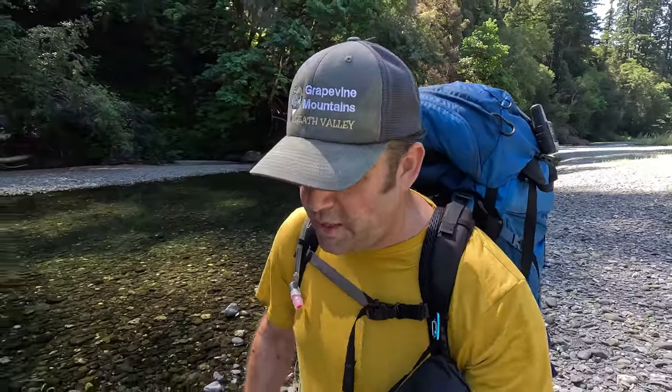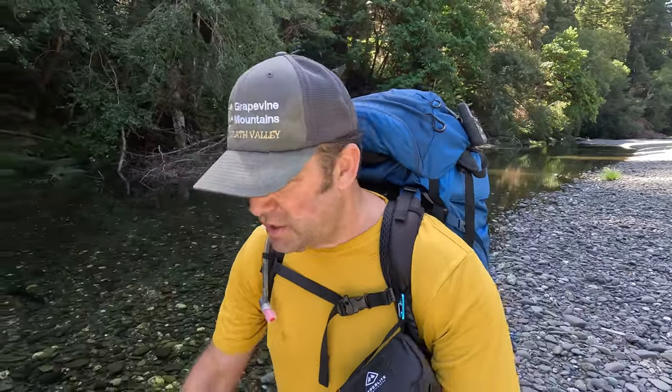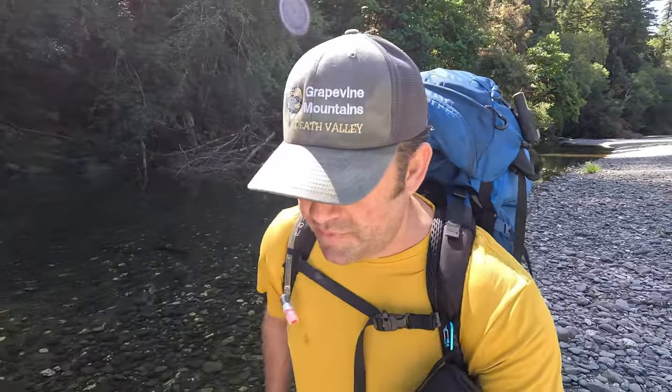We're about halfway now for our backpacking here on day two to reach Elam Creek. Haven't seen any other people in a little over 20 hours now. So I take it not that many people backpack the whole stretch here of the creek. But it's been very nice conditions. It's nice outside, the temperature. Water is very peaceful.